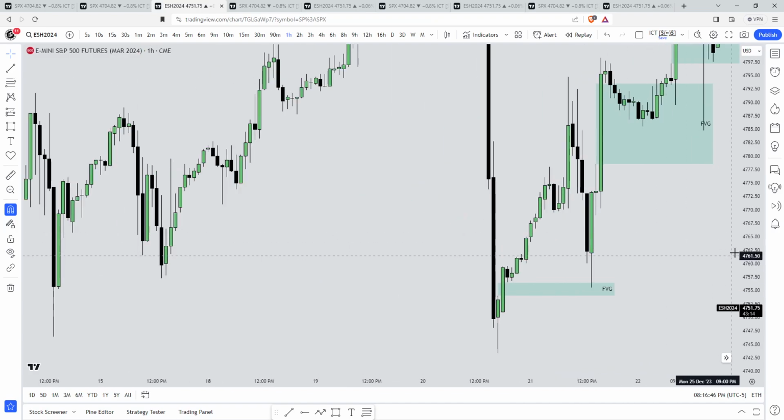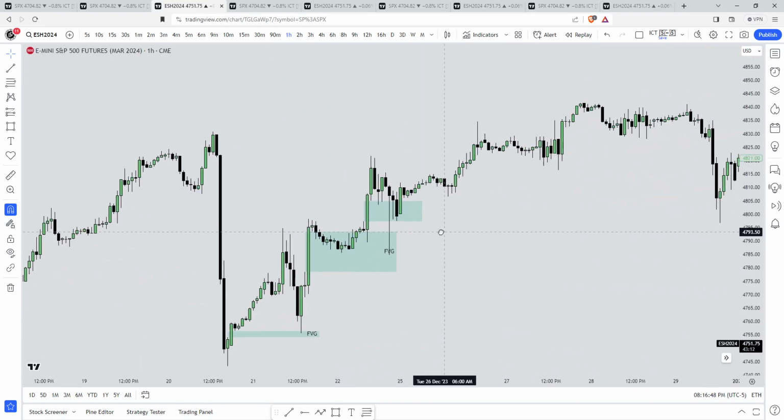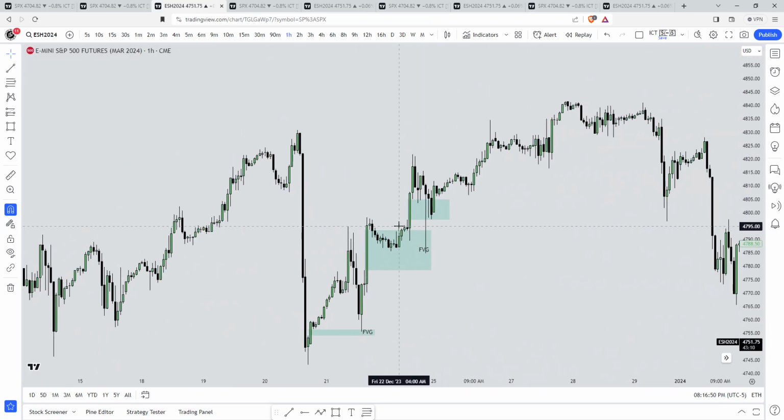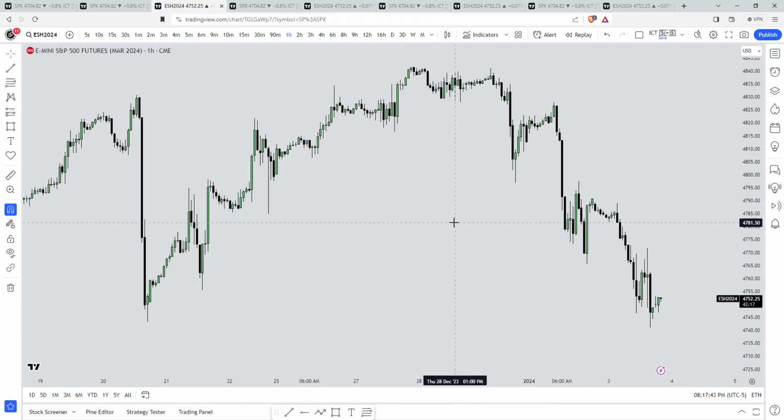So you're not just going on a chart and trying to label every single fair value gap. And that's where a lot of ICT traders mess up. I see a lot of ICT traders just starting out, because I did the exact same thing. And the purpose of this series is for you guys to lean on the experience of me trading his concepts for over a year. That is ICT. And learn from my mistakes.